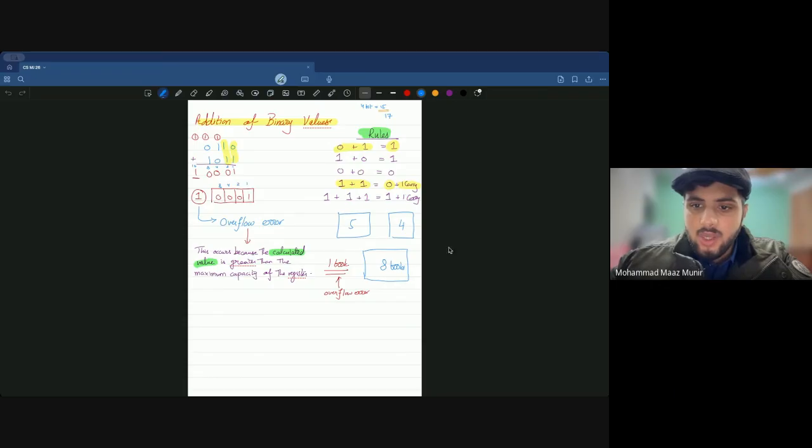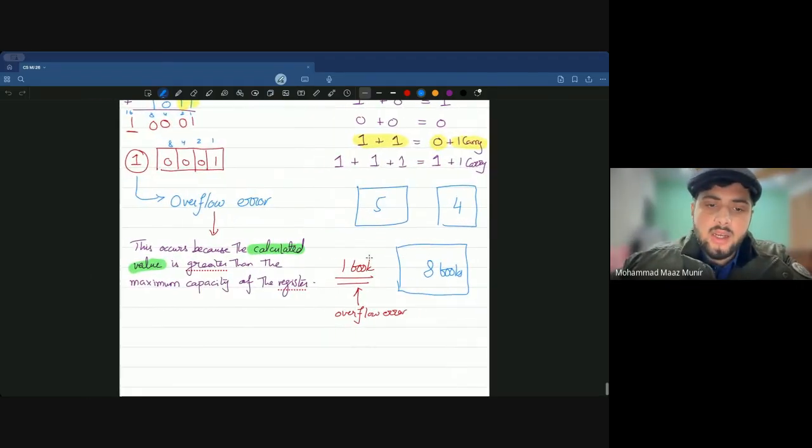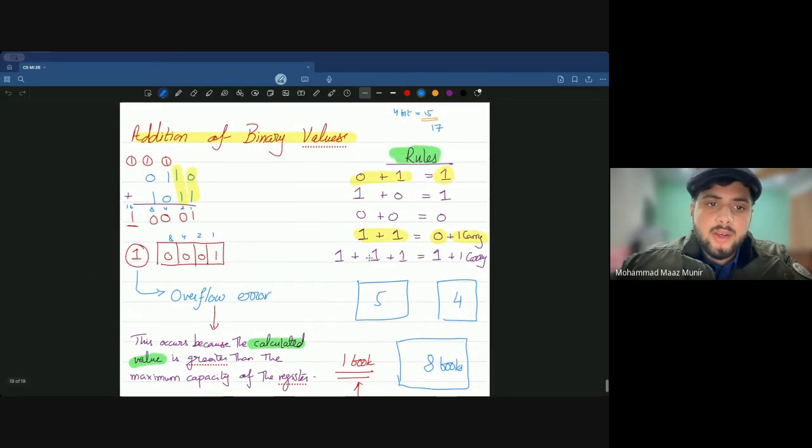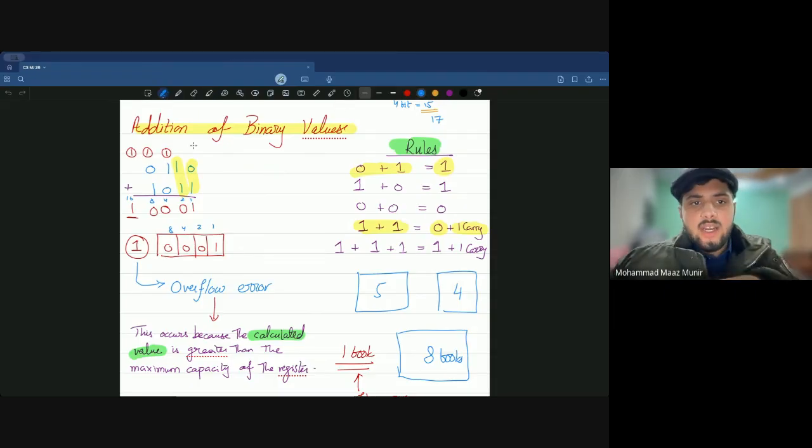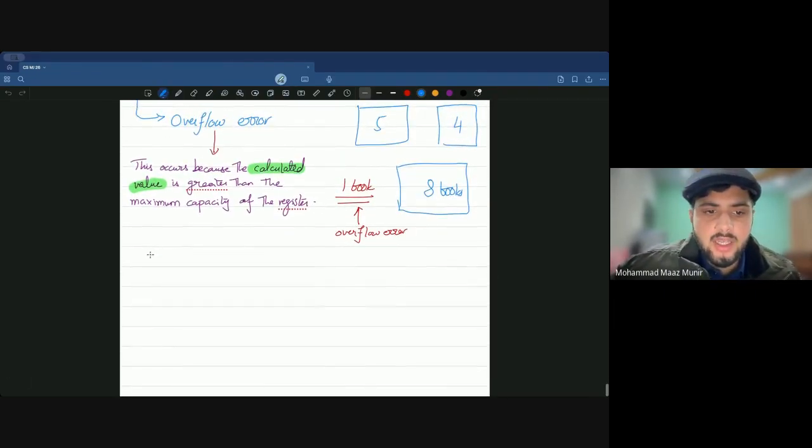So we are, inshallah, starting today's class with a revision of what we were studying on Friday. On Friday we ended the class on the topic of addition of binary numbers, where we were looking at how, if I have some specific binary number, or if I say that I'm aware that 7 plus 5 is, let's say, 12. That's pretty simple because we have been studying this throughout our life.